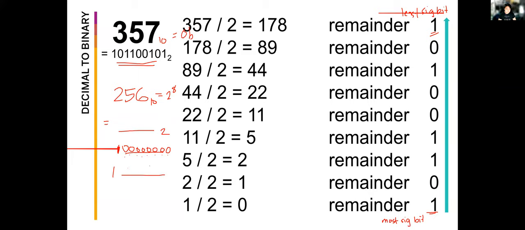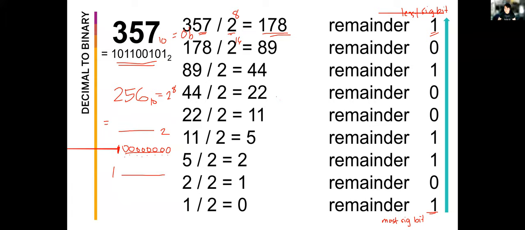So everything here will be 0. Okay? So, correct. Okay, so that's our algorithm for converting decimal to binary. So we divide the decimal by the base that we are looking at. If we are looking at octal, then we will use 8. If we are looking at hexadecimal, then we will use 16 instead. So we do an integer division, and the remainder will form the number once you convert it to that number system. And to read that, we look from the most significant bit to the least significant bit.